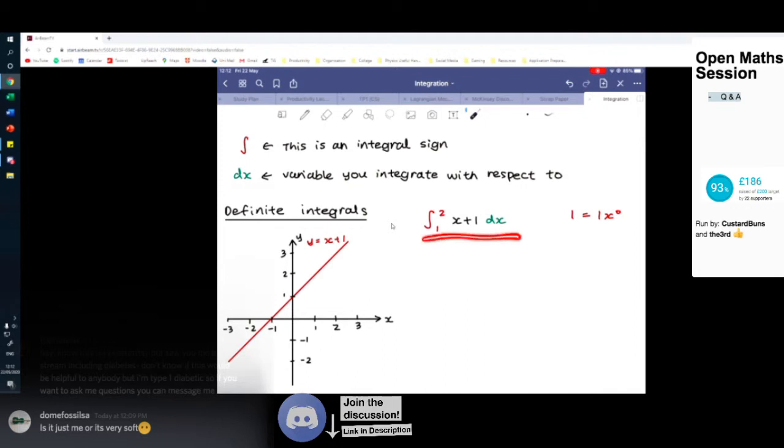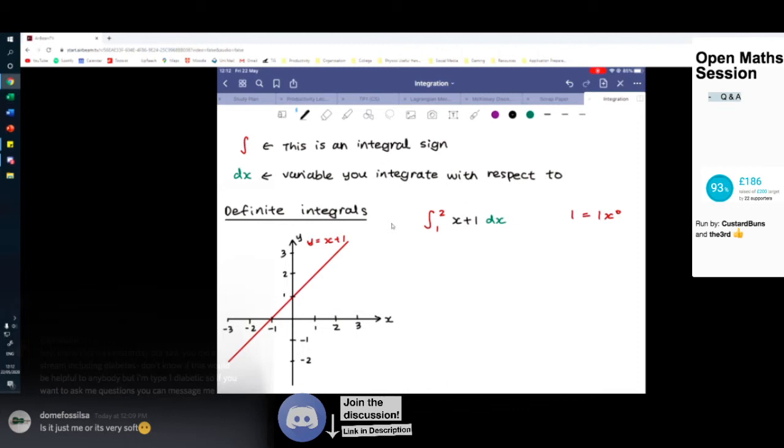Here, this is the function we want to integrate. We want to integrate the function x plus 1 between 1 and 2. Graphically, we represent it like this. This is actually drawn to scale, the curve y equals x plus 1. And since we're integrating between 1 and 2, this is going to be the area under the curve that we will be trying to find out. We will first find the area through integration, and then we'll verify that this indeed gives us the area by simply counting the squares. So, going through this quickly.